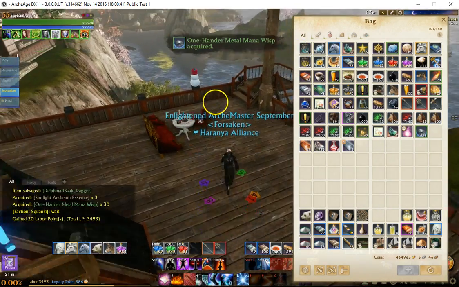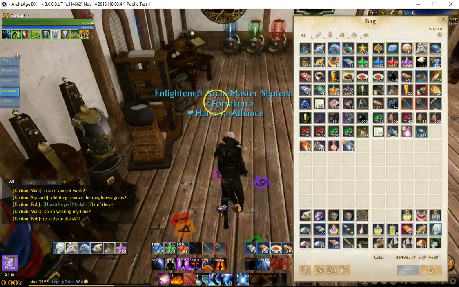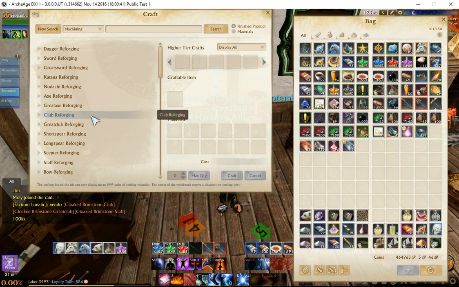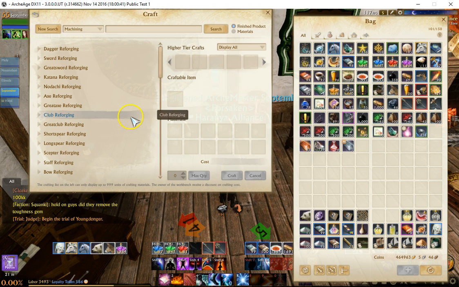So basically, let's look at it this way: if you upgrade straight to Ethereum, it costs you 28 wisp. Then you spent 5 Sungot, 15 Archeum, and then the Sunlight Archeum essences. I think that was 7 of them to upgrade it to the Delphinod, plus that 100 gold cost, and then I got back out of it 30 wisp.